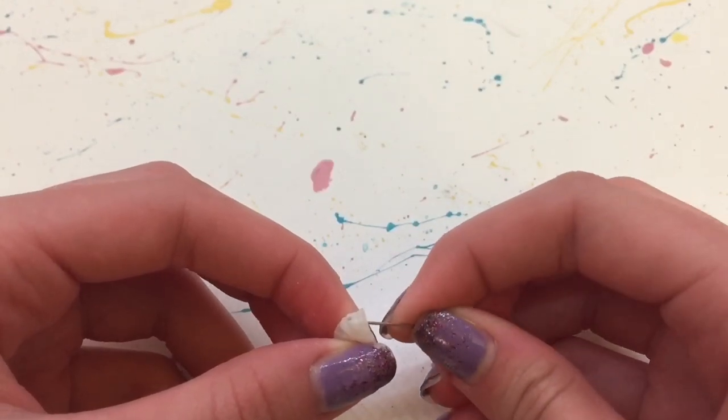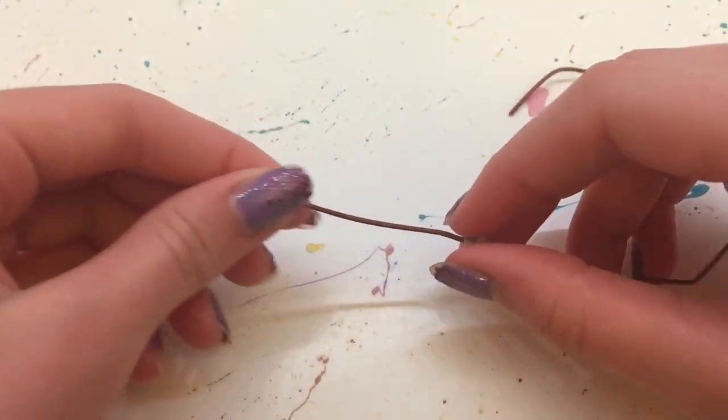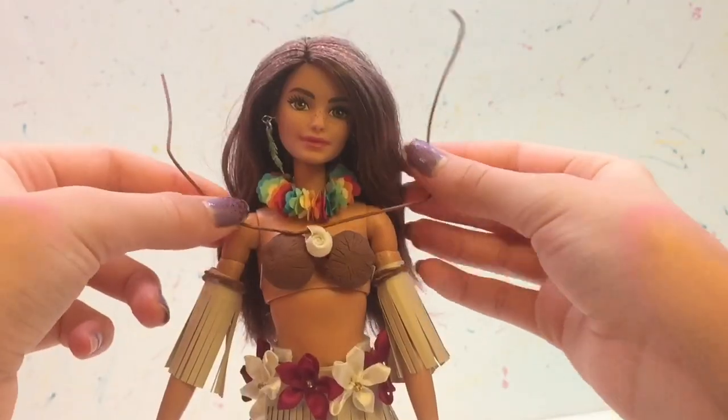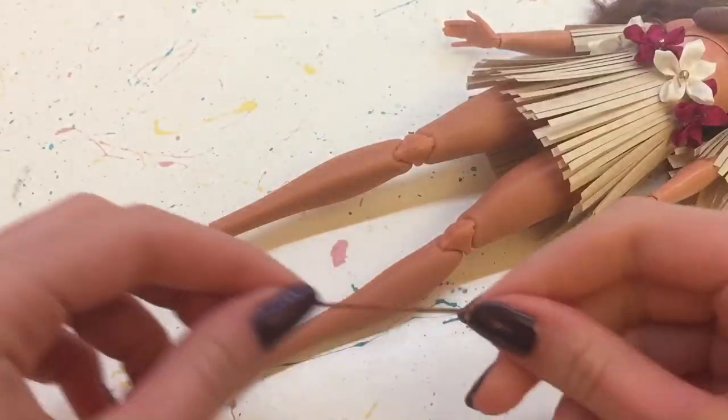Next, to make a seashell necklace, I take this small seashell I actually found on a beach and use a pin to poke a hole in it so that it can be threaded through some string and tied behind her neck for a nice little necklace.